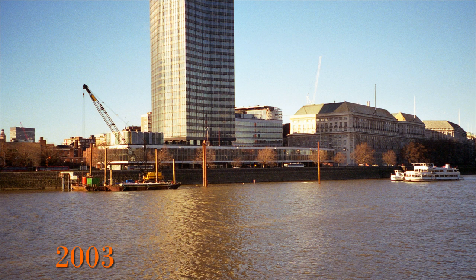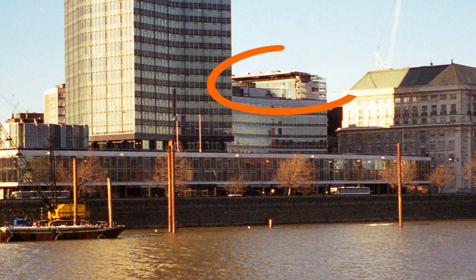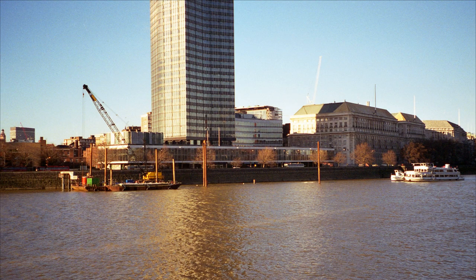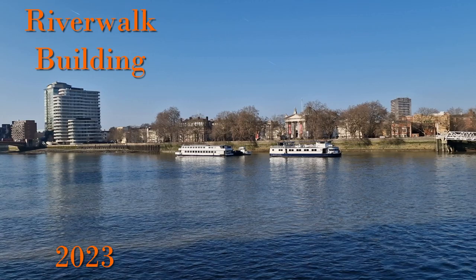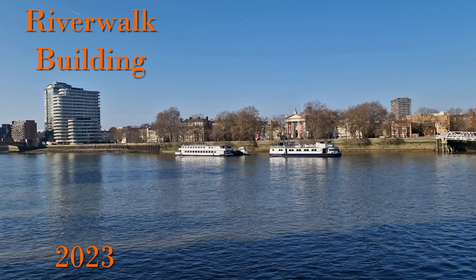Looking back at the 2003 photo, in the background there is some change happening — we can see the top of a building under construction. This is a hotel, now branded as the Westminster London Curio by Hilton. Looking in 2023, we can see the finished building. If we merge the 2003 picture with the one from 2023, apart from the pier there is actually very little change, which is not surprising as the river is fronted with multiple listed buildings of historic and current use. Notably, one change that could not be seen in the photo is on the extreme left — seen here as a building site in 2013 — it is the Riverwalk building. I've done another short video on its construction, if you can see the link here.